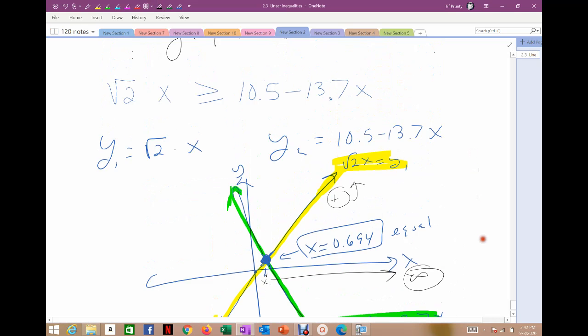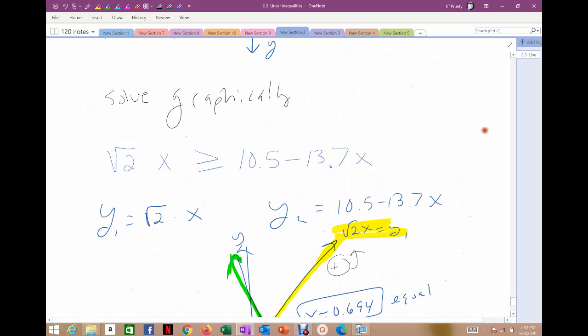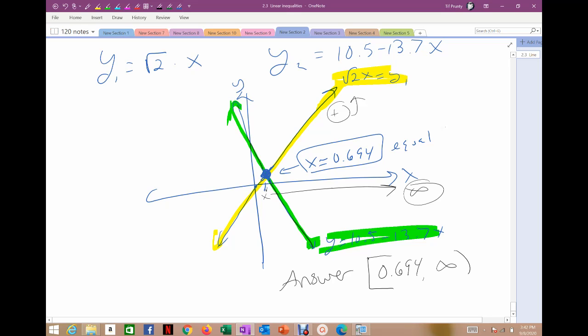Alright, so again, this is just a couple more graphical examples because I didn't do very many, and graphical examples typically are hard, so just a couple of extras, for your information, if you want to look at those. Alright, we'll stop there, and then we'll get into 2.4 in the next one.